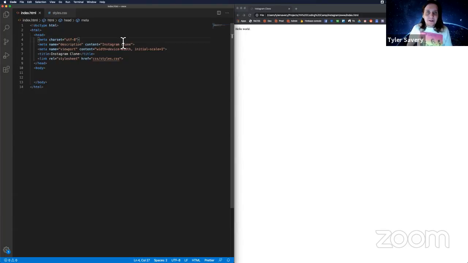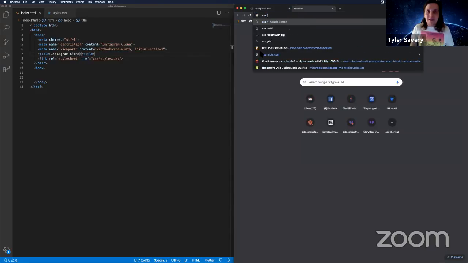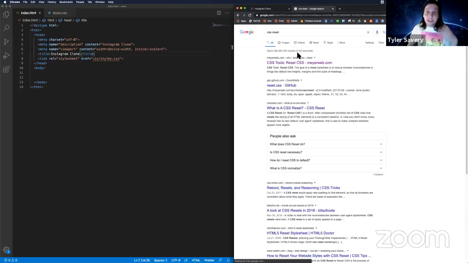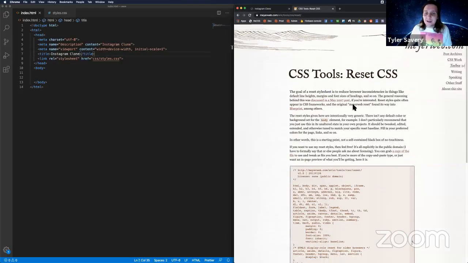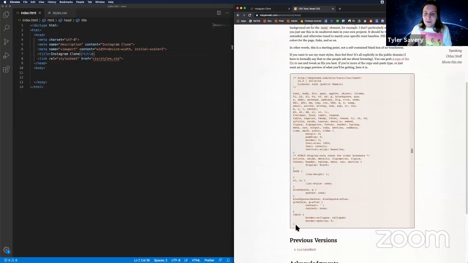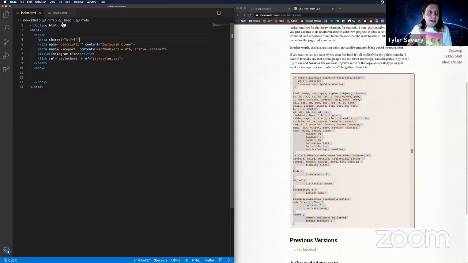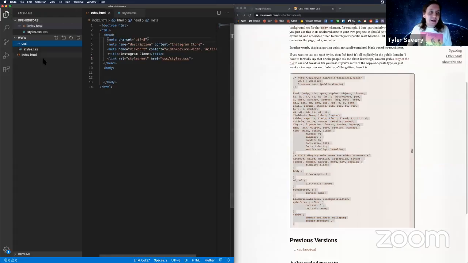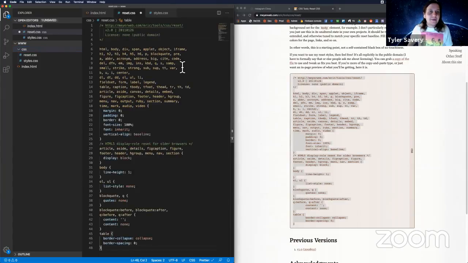So the very first thing I want to do, which we've done in the past, is add what's called a CSS Reset. So to get one of those, I just Google CSS Reset. I do this every time, there's no point saving this somewhere because it's just as fast to Google it. And I like the Eric Meyer one, and we're going to grab it. And even though I just closed this, sorry guys, I'm opening it up again. In my CSS folder, I'm going to make a new file called reset.css, paste this in, and save.